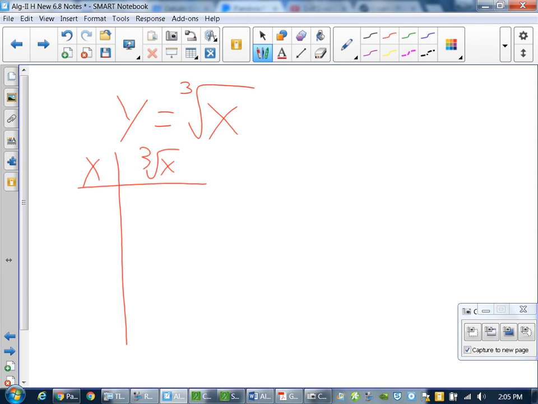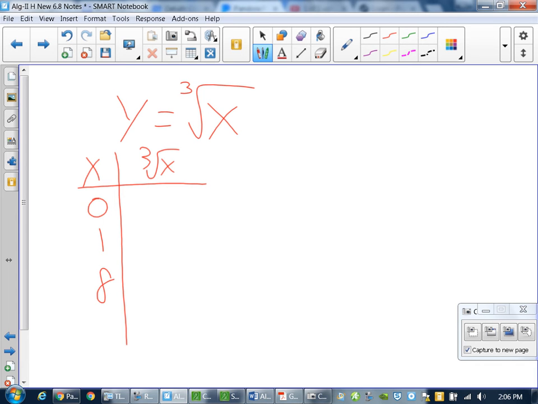So what's the first perfect cube? 8. How about 0? Yeah, 0, 1, 8. Good. You're a little ahead of yourself. Now, if I do 27, is that going to fit on my 10 by 10? No, but I could go the other direction. I could go -1 and -8.